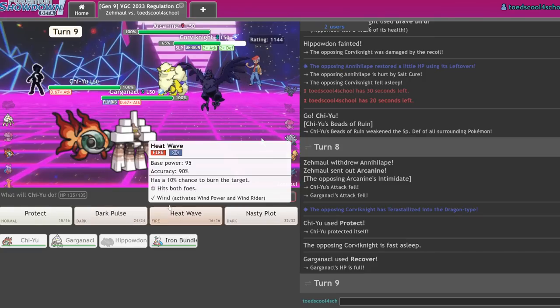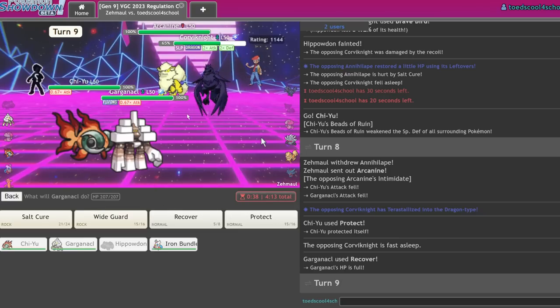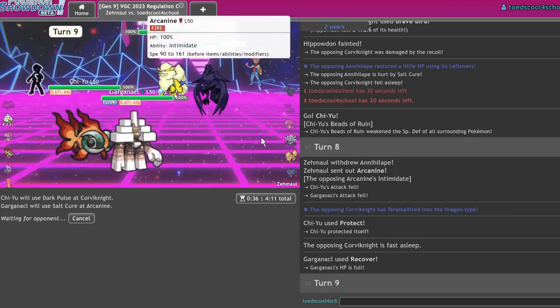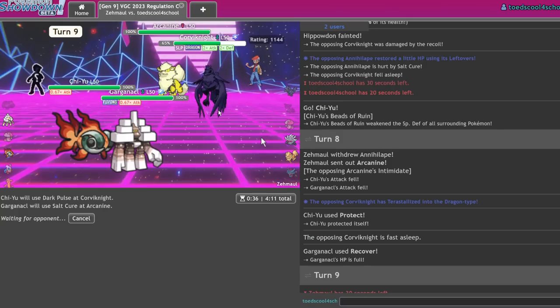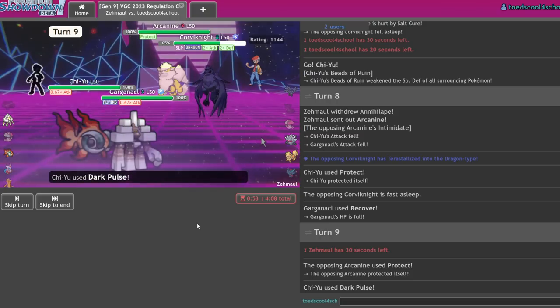I'm gonna go ahead and just go for the. I really want to plot, but I don't trust it. I think I'm just gonna Dark Pulse the Corviknight. Yeah, they probably have like Body Press anyway. Yeah, Dark Pulse. Get that damage off immediately. Get everything into range of like Freeze-Dry. They're only taking one sleep turn as well. But they have Iron Head, Brave Bird, Bulk Up, and whatever their next move is. Whoever knows that. Probably Roost? Probably. All right, that's fine.